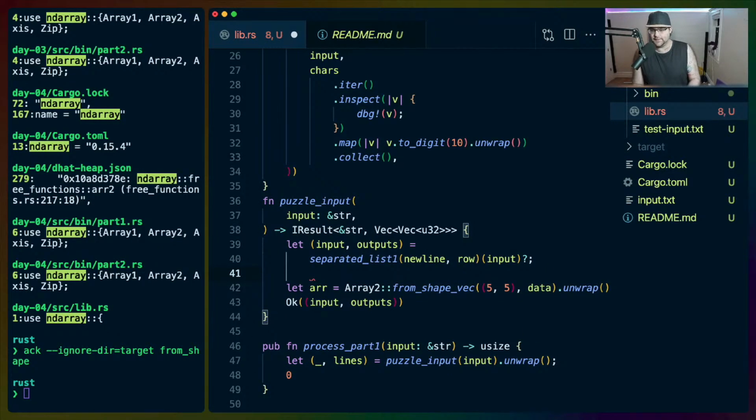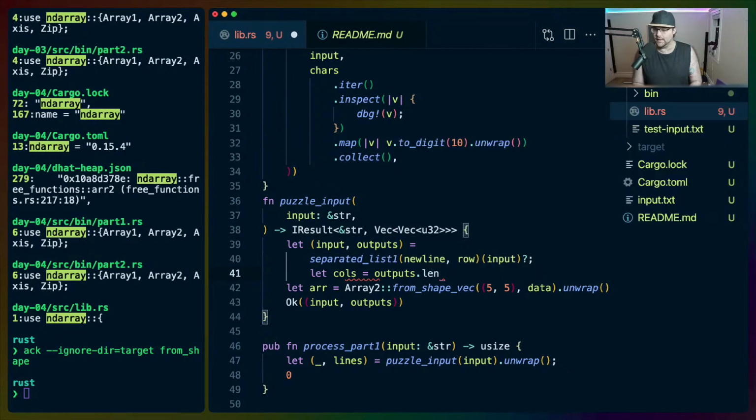We have to get the lengths here. So we have to do output. Yeah, it's in the commit woof streaming. That was a bad day. That felt rough.